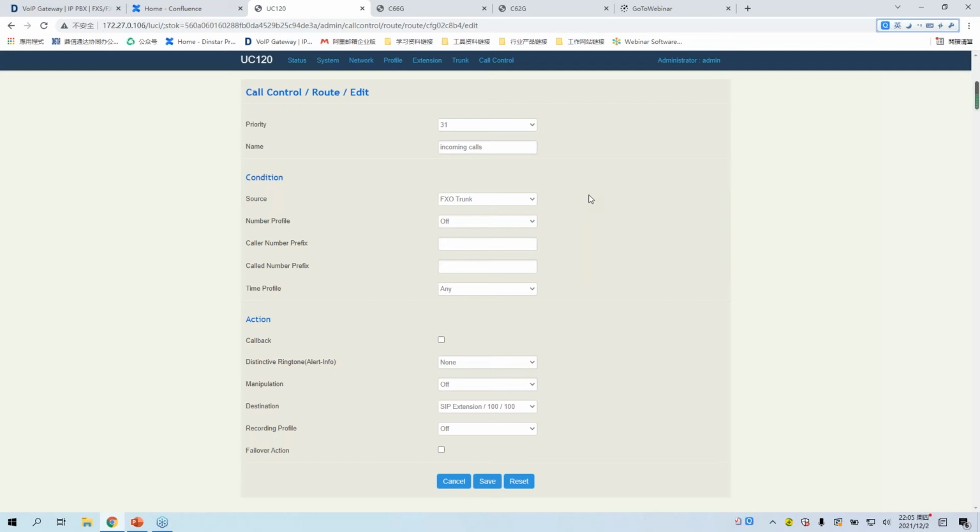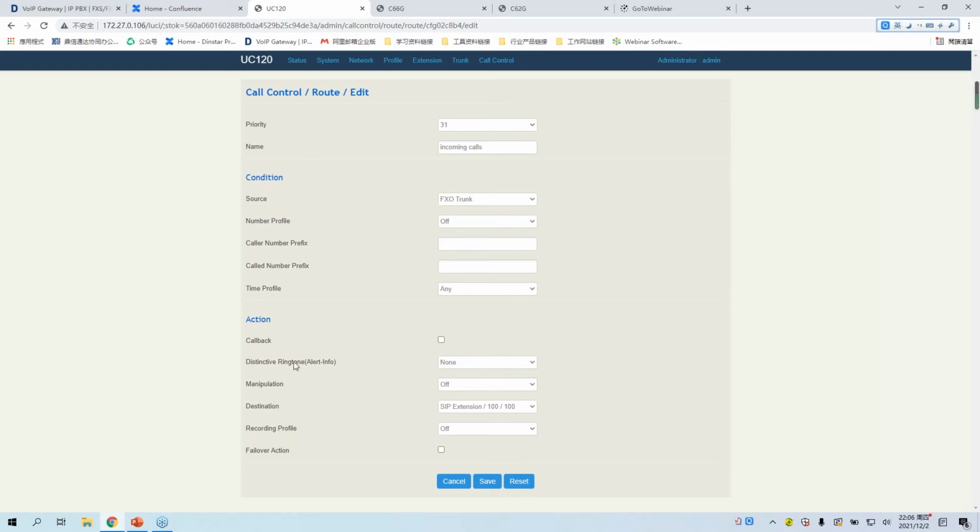Outgoing call is the same thing, but it's opposite. Here you can see the FXO coming, then forward to 100 as extension. Here is the outgoing call, any number inside the system can make an outgoing call, but goes to the FXO. So it's opposite. You have to know that.